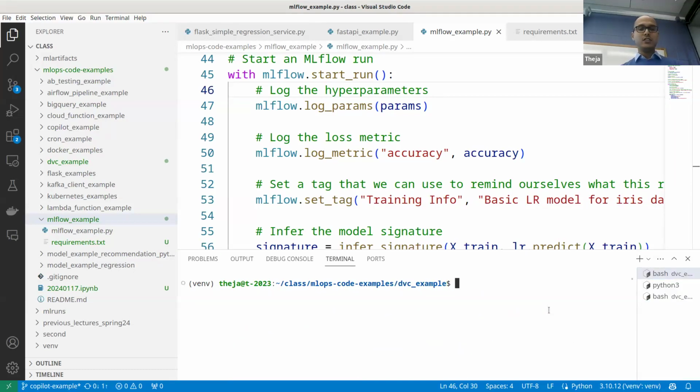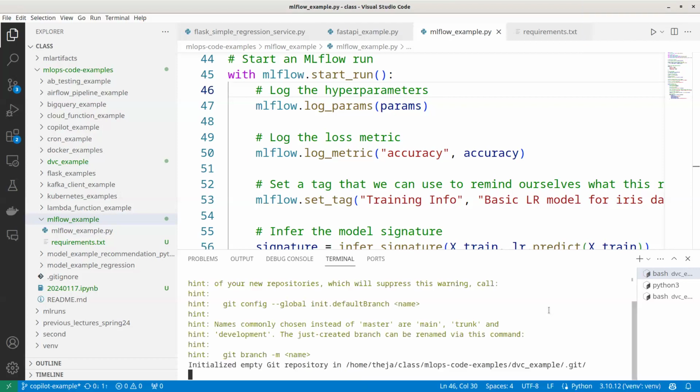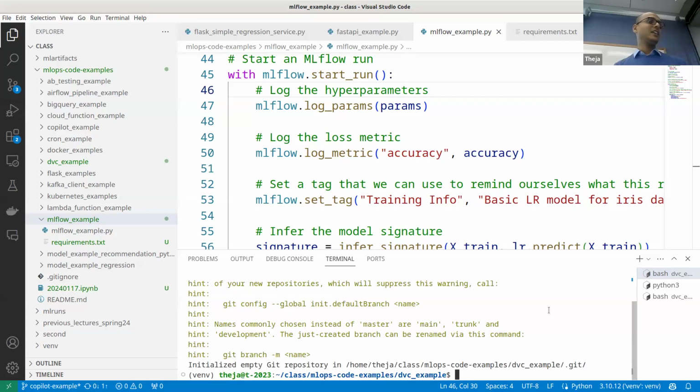So generally when you create a fresh Git repo, which we did not see, by the way, I was working with an MLOps code examples. The first time you want to create a Git repo, the way you do it is git init. Should not have done that, but okay, git init would be the command you would do to say, okay, this folder is now, we want to snapshot things.